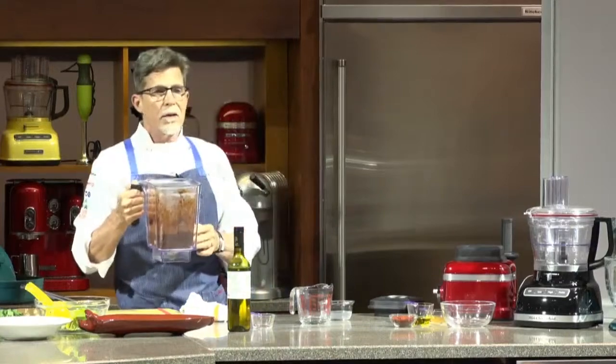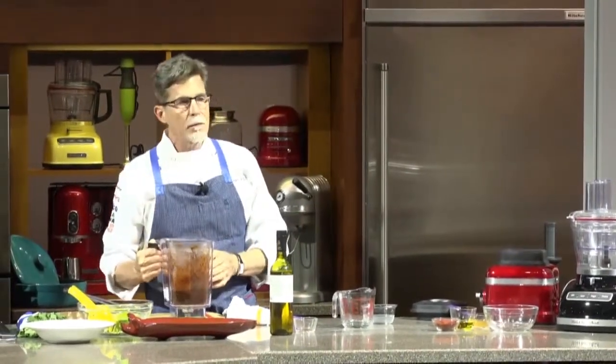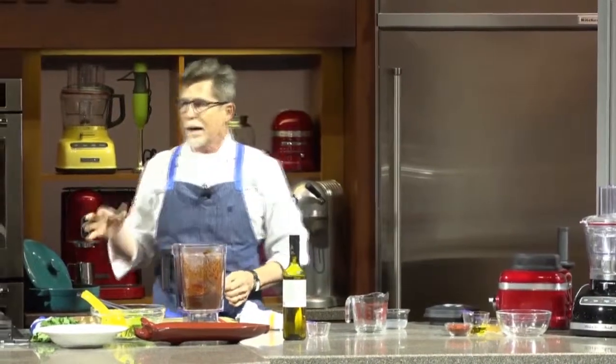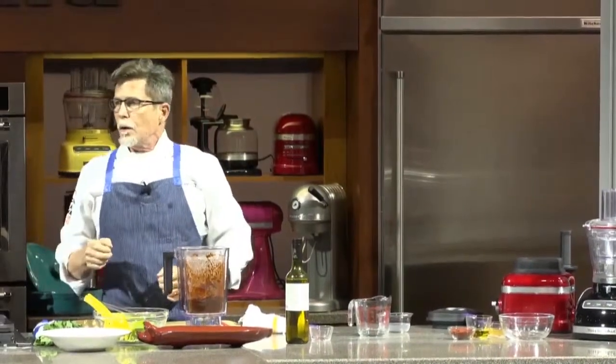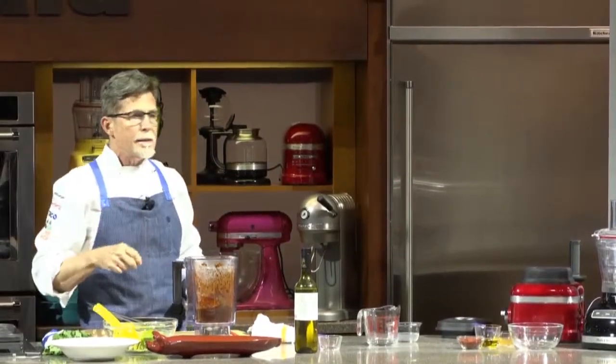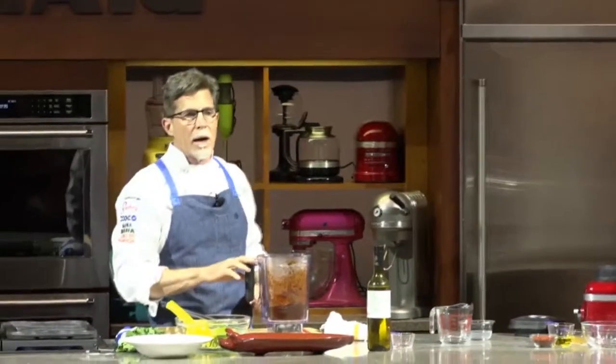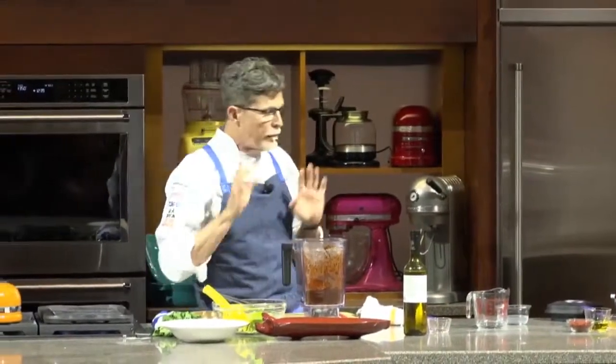And usually, to tell you the truth, when I make this, I make double this amount so I can have it in the refrigerator because it will last 3 or 4 months in the refrigerator. Then if you want to have a nice little marinade to put over a piece of chicken before you stick it under the broiler or pan saute it, you've got a classic Mexican flavor.